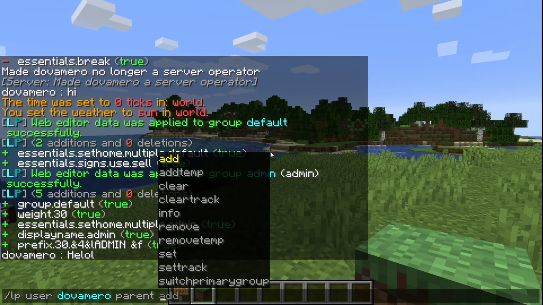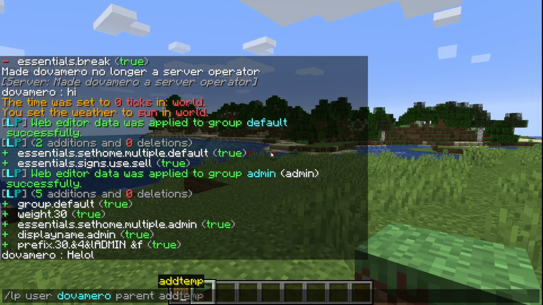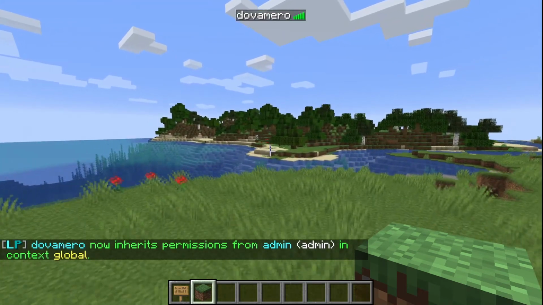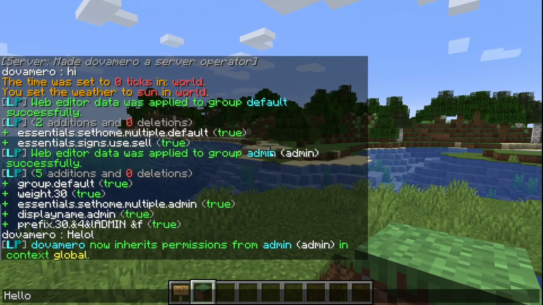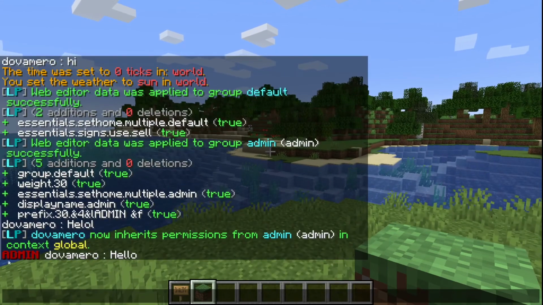So if you have a moderator and this moderator bought a rank, you don't set his rank to moderator, because if you set it to moderator, it's going to give him the moderator features only, and it's going to take away the VIP features. So you can use add, and I suggest using add. Yeah, it's better, I guess. Or you can use set. Feel free, man.